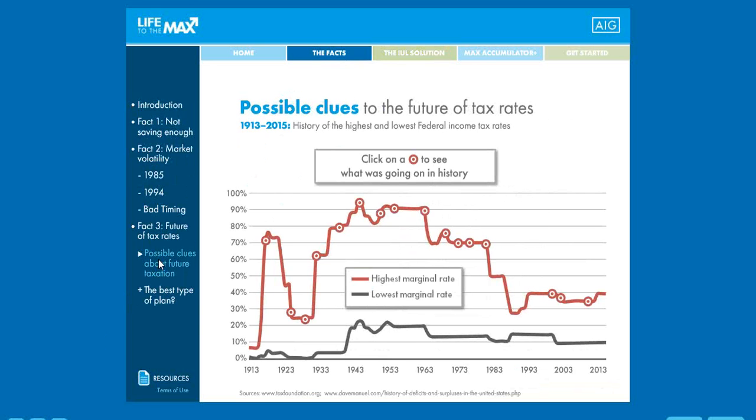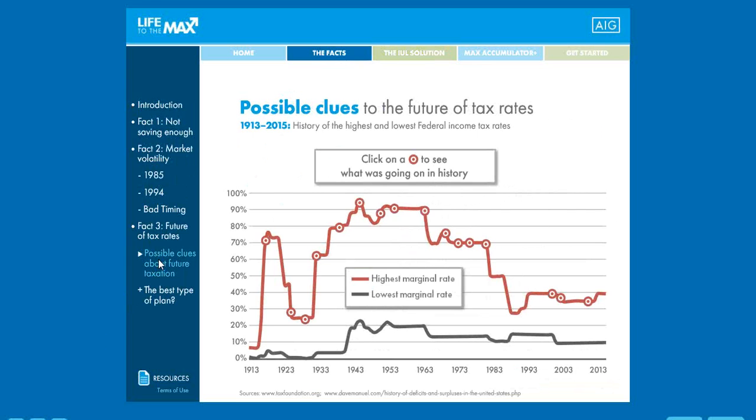Now, looking at the chart, you can see that since the inception of the current income tax system in 1913, we're actually in a period of modest tax brackets over on the right. And one might even predict that tax brackets off of this chart will likely go up in the future. So it's also important to note, and we'll get into this too, that in 2009, the federal budget experienced the biggest deficit in history at nearly $1.6 trillion. Since that was the largest in history, we know it's been going down since then, but every deficit adds to the national debt, which continues to get larger and larger.